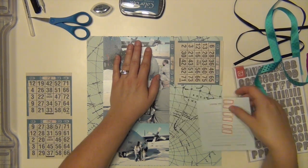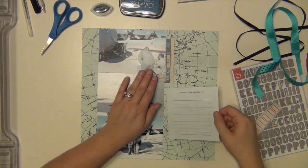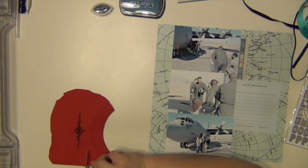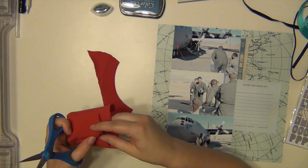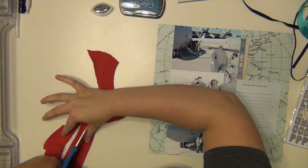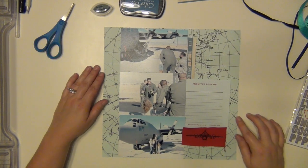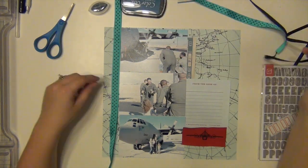This page is about my husband's final flight on the EC-130 that he used to fly on. I just took some of our favorite pictures from that and I'm going to document it. Here's how I'm using the t-shirt — that was just on the chest right below the collar of the t-shirt, and it's just an embroidered image of the plane. I'm literally just cutting it into a little strip, checking the back to make sure I don't cut where the protective backing is that keeps the embroidery intact so none of it starts coming off. It's not completely straight, but I don't really care — it adds character, right?